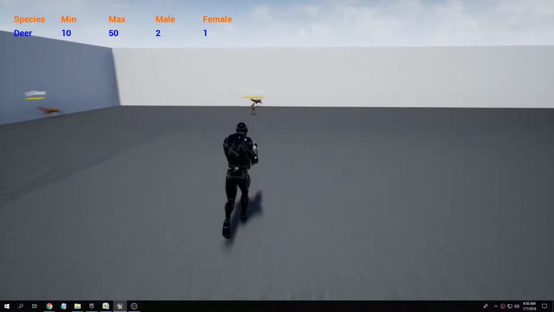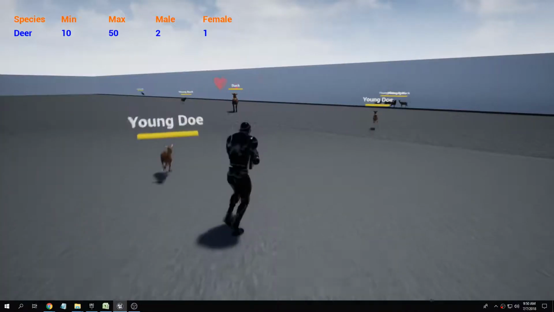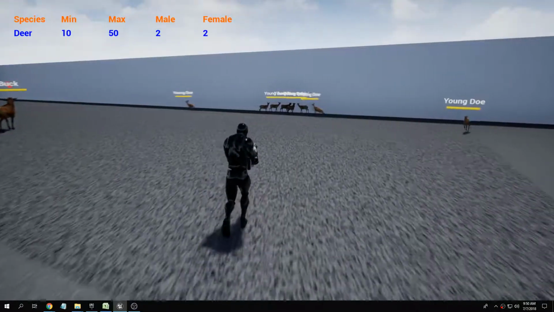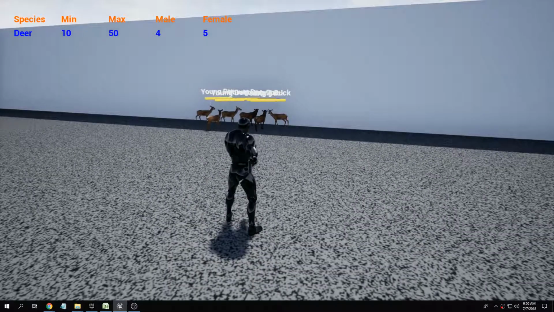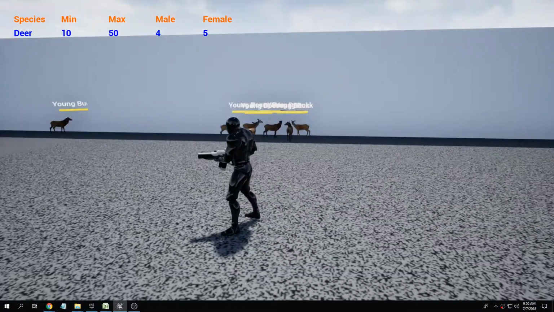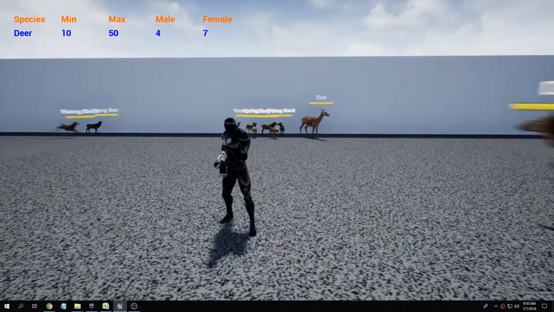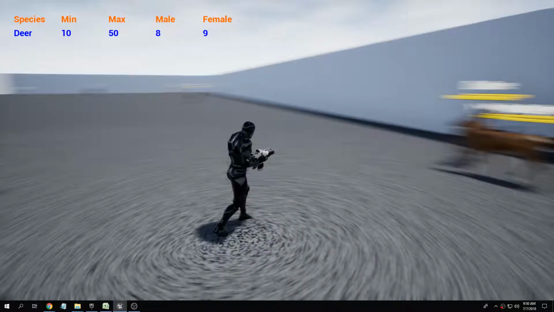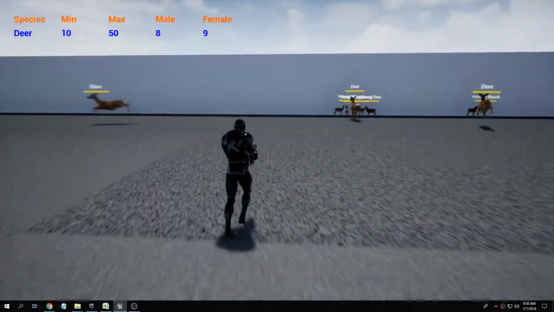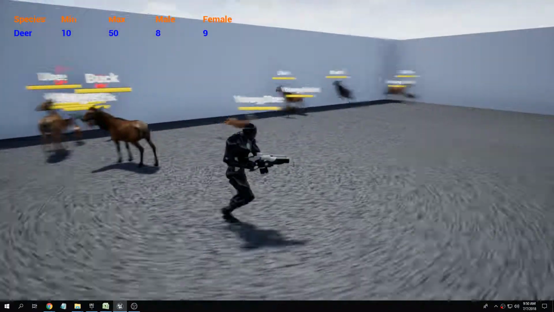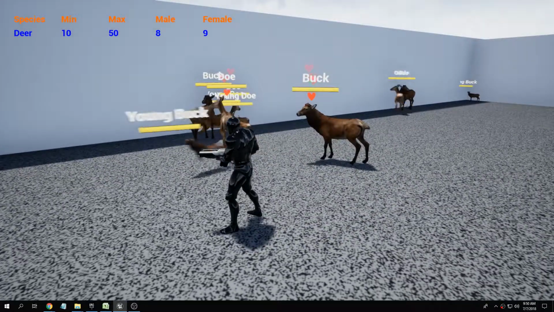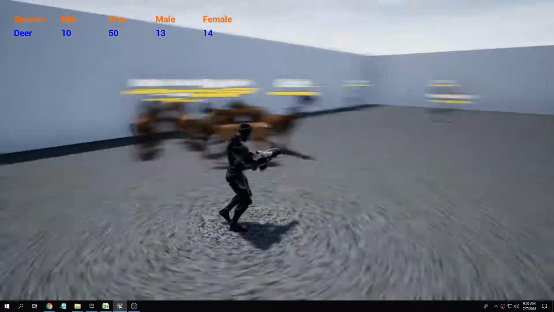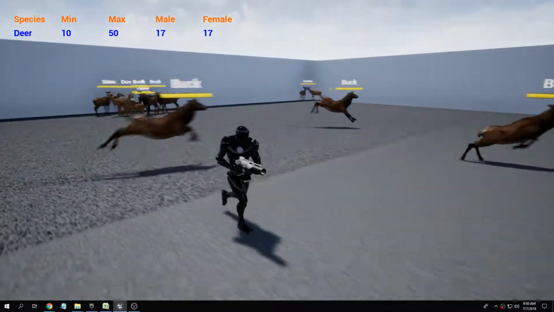Then eventually these guys are going to grow old, and they're going to start mating. I think the time for that class is between 24 seconds and 30 seconds. And you can see now that they're starting to grow older. As they grow older, they can actually start mating. There you go.